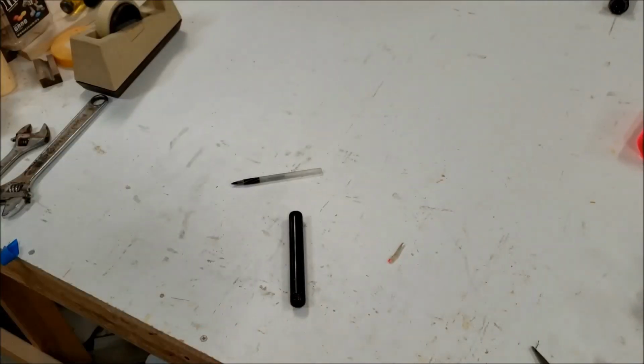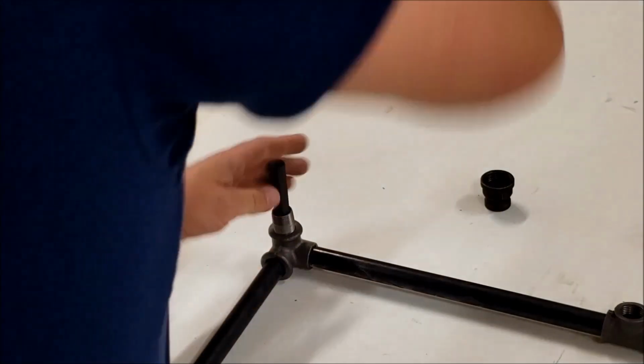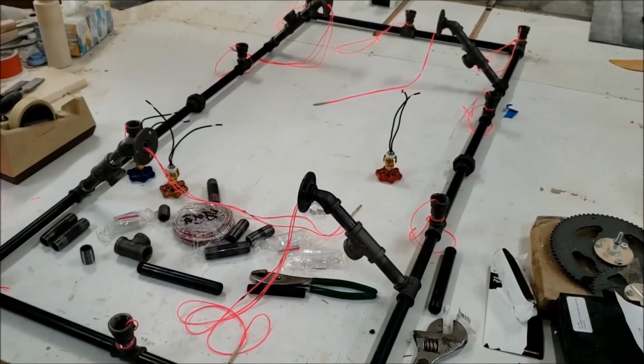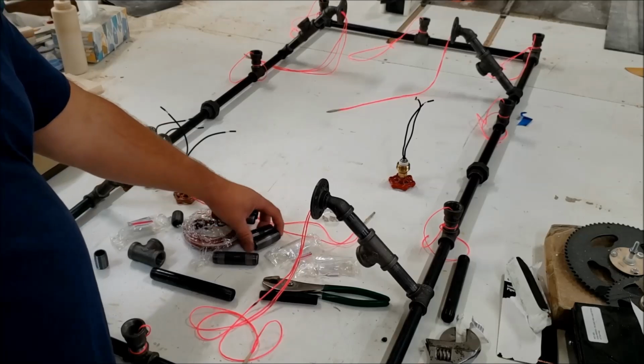So let's do the next one. This little tool is turning out to be quite handy. All it needs is a little twist, get the fitting loose, and out it comes. So yeah, not bad. It looks like a mess in the photo, I'll give you that. But in person, this is coming along great.